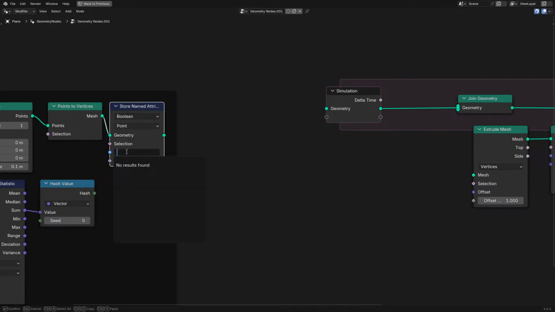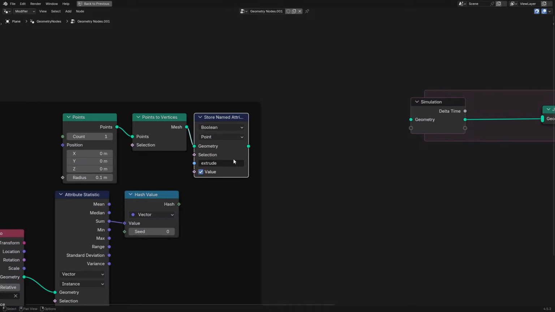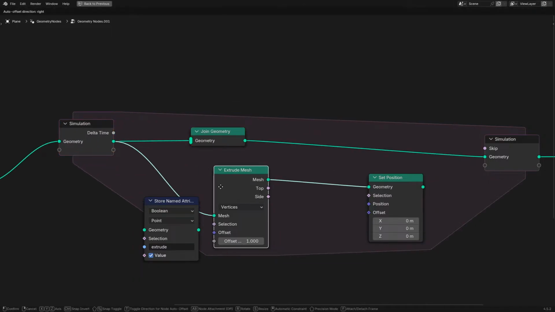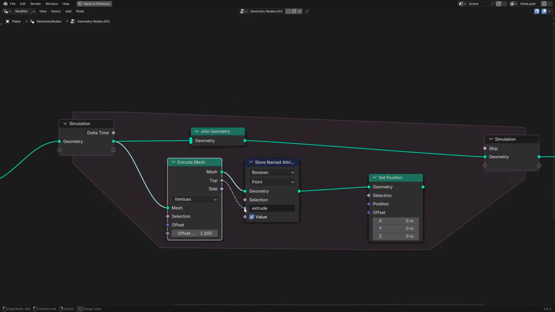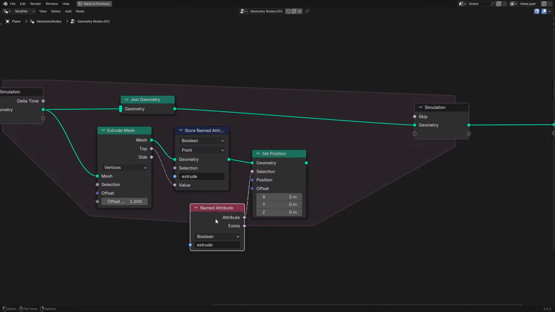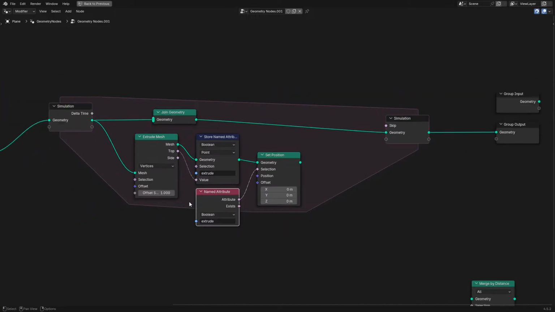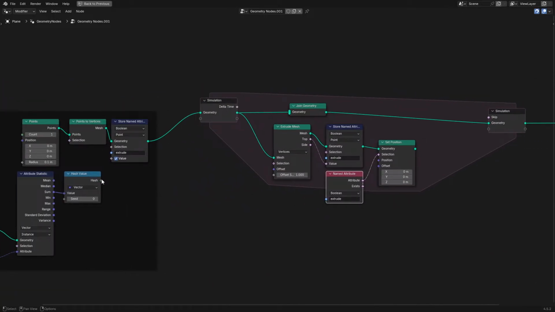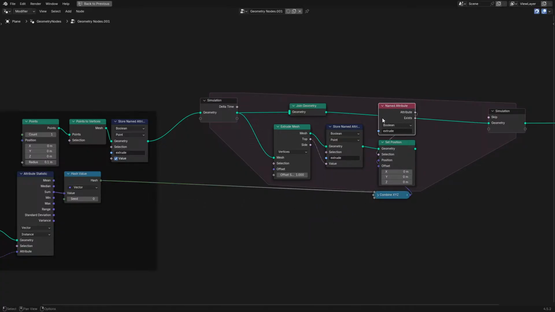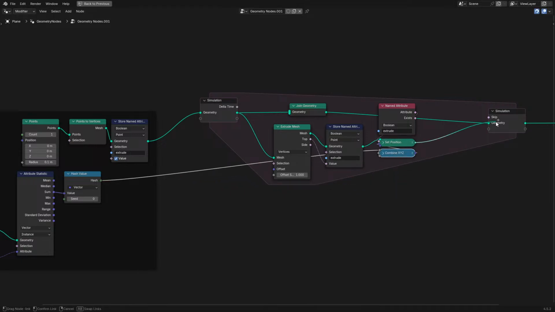So let's go and do this to be extrude. If extrude is true, it'll do that. So at the beginning, this will be true. And then every single time stuff happens, the extrude will happen. So it'll just be set to that, resetting that value, and then the extrude will place the new thing into there. But we still need the combine X, Y, Z, which, yeah, let's just use X, it'll be simpler. So we have that stored and that'll continue to the next frame.